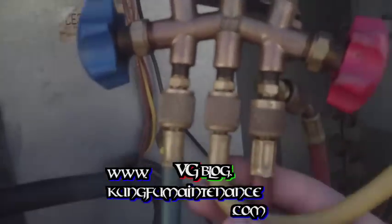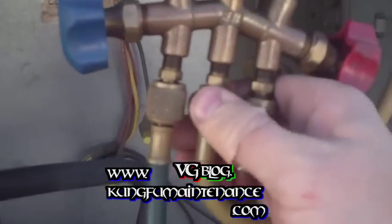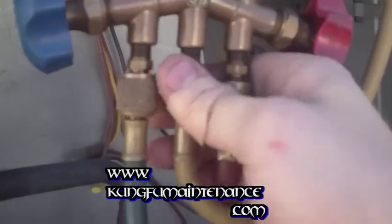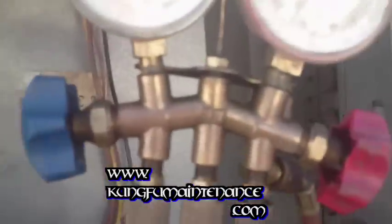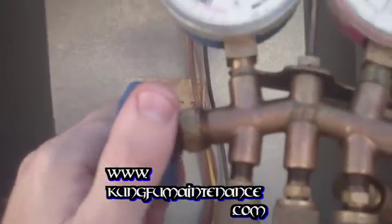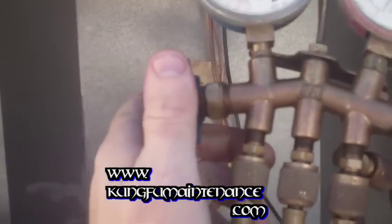Then we're going to open our can of refrigerant here. And this is R22. Okay. There we go. And then purge our line here. So I'm just going to crack it, let a little refrigerant out. Now we're ready to charge it. Just going to open it for a second, and then go down and turn the unit on so we can charge it.